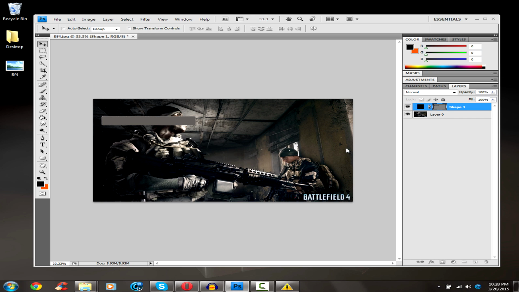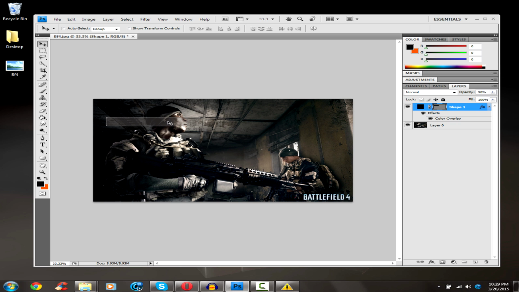Click OK. Now if you click the layer that you have and click up here, you're going to want to turn it down to about 50. There we go. So you can kind of see we have a transparent rectangle. It's like a rounded rectangle, and that'll be to highlight all your stuff, as I said. So we're going to go ahead and keep that right about here. And now the hard part is trying to position it correctly.